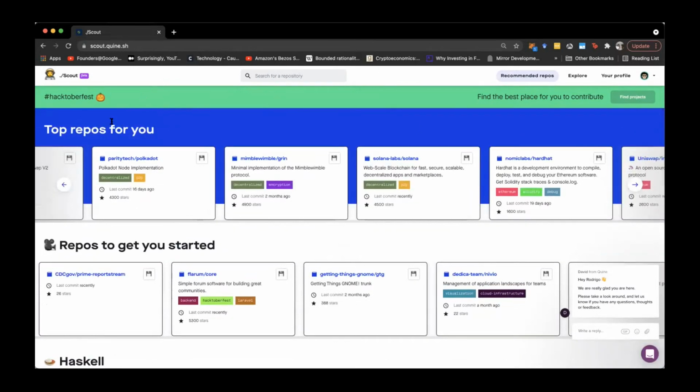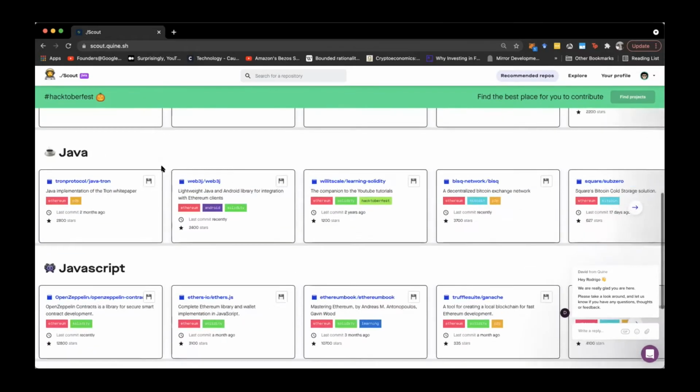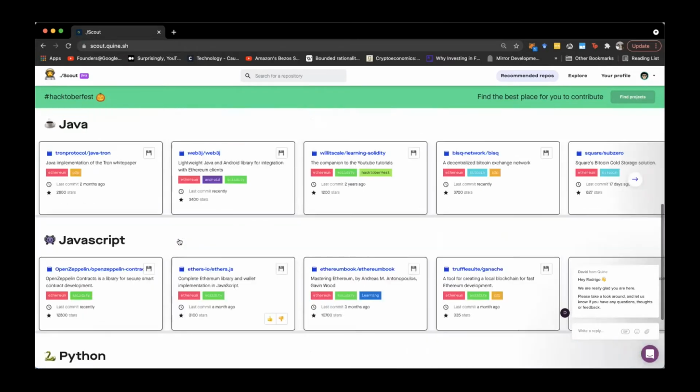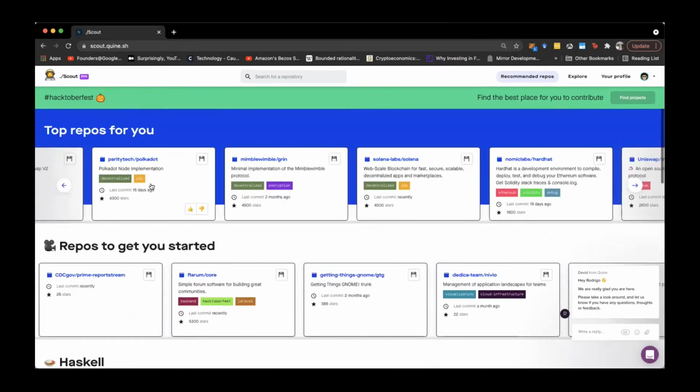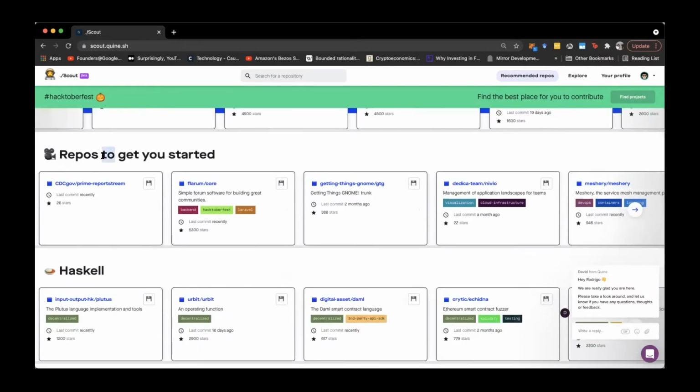What Scout did here is it essentially took the open source space and broke it down for me in 6 different categories. One carousel for each of my languages of interest, one carousel where recommendations are highly relevant given my current interests, and one carousel that has an unusually large number of good first issues that I could be contributing to, right?